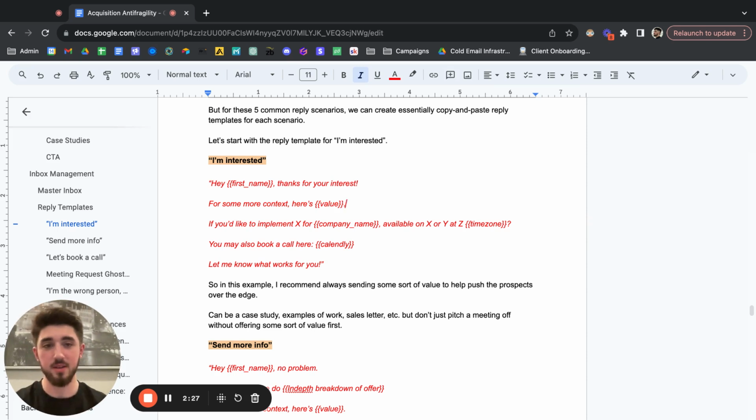So I always recommend, well, there's two scenarios for this, right? If you're going with the asset based strategy that I typically run with, where we're offering a case study, sales asset, something like that, we would just say, so let's say we're offering a case study regarding how we helped X agency book 20 meetings per month. It'd be like, hey, first name, thanks for the interest. Here's the case study covering how we book 20 plus meetings per month for X agency, and then it would just be a link to that, or you can attach it if it's a PDF or something. I just do links.